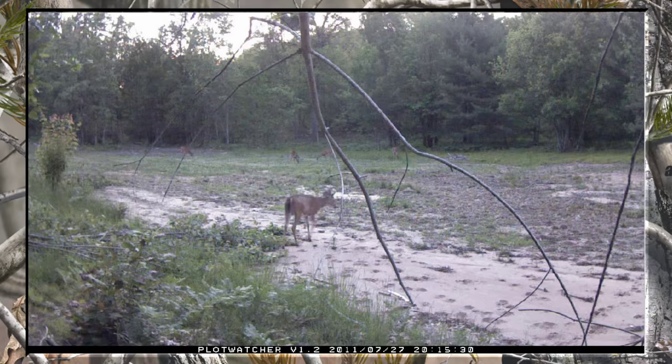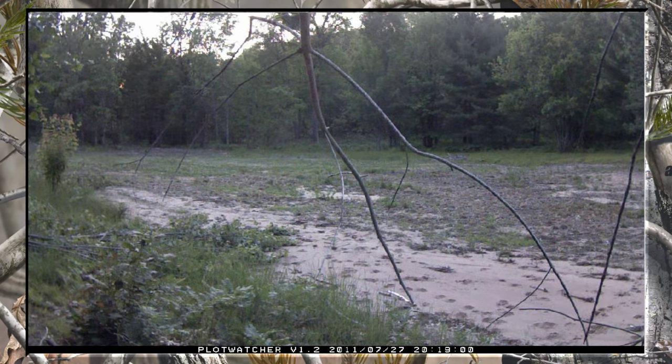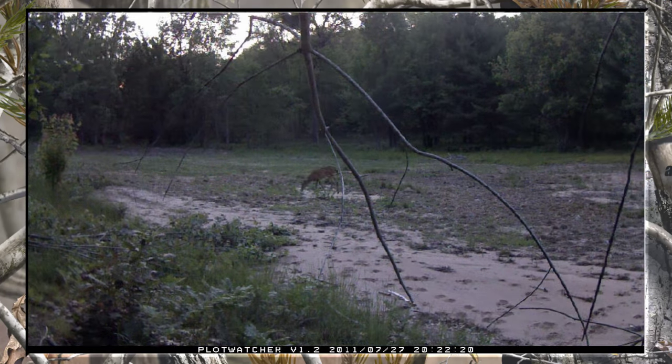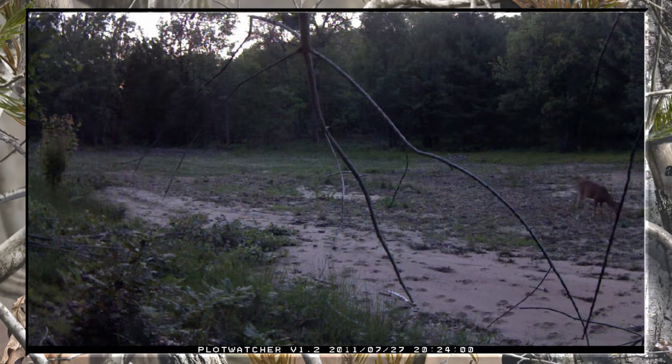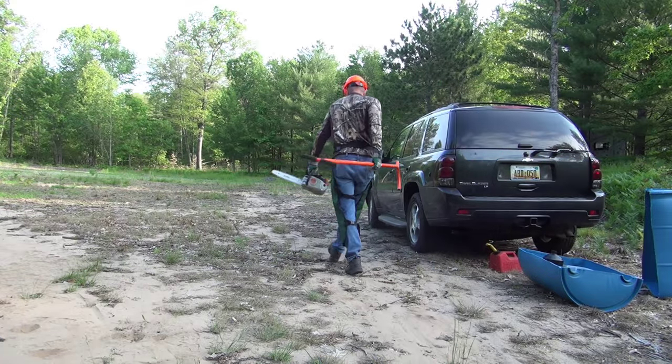So here we got another one coming out of the hinge cuts. And as the day winds down, we got this lone doe make a quick run out here and grab a couple bites to eat before everybody leaves. So anyway, I just thought you might be interested in seeing that.